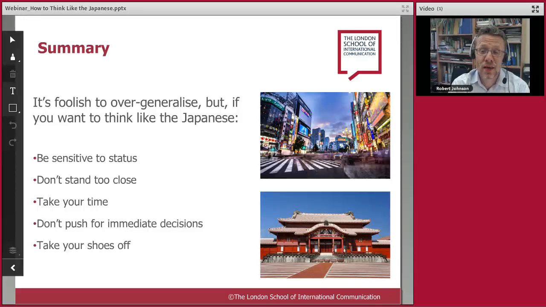I think going back to a point I made earlier, often the Japanese don't expect outsiders to know about Japan. So they would be surprised if you started using some of these terms. But I'm sure if you asked the Japanese about these terms and to explain them, they would be interested in explaining them for you. But they wouldn't normally expect you to know them.